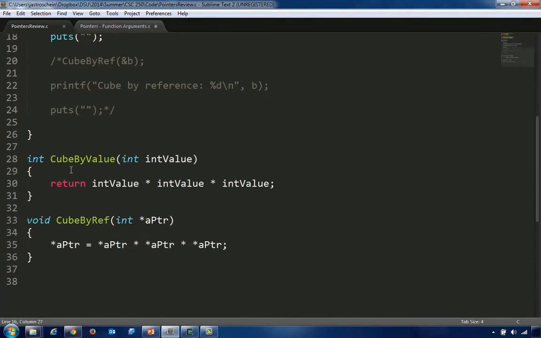So let's scroll down. We'll look at cube by value. Here's our argument. This will match up exactly with the prototype. And all we're doing is returning int value times int value times int value.